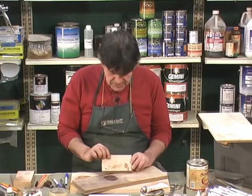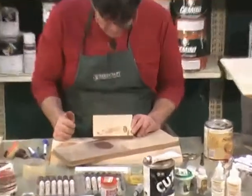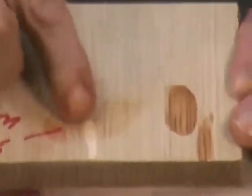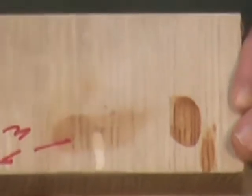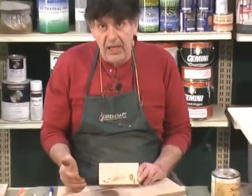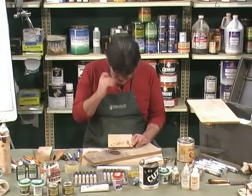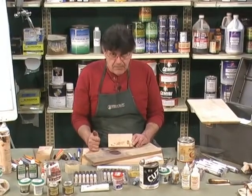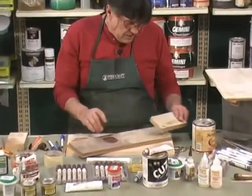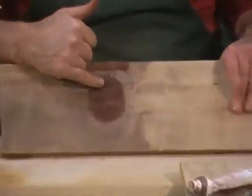It's just like this piece of white oak. And here's a water-based filler in there. And when we put a little bit of clear finish over it, it's too light. In that case, we would want to maybe take another color and tint it. But on the other hand, if we put a stain over it, it may match just fine. But the problem we're going to encounter is that there's no grain in it. Now, in this piece of walnut right here is a water-based filler, and right here is a solvent base. And right up here is that epoxy.